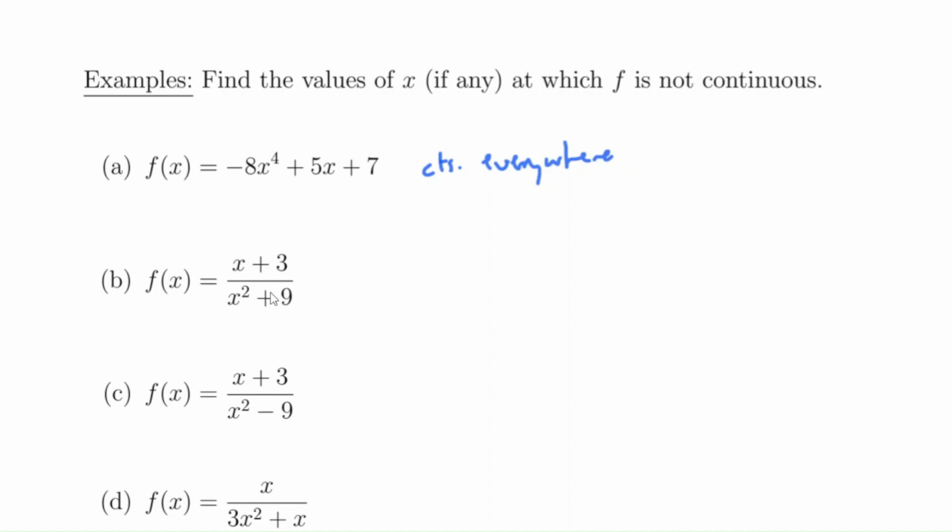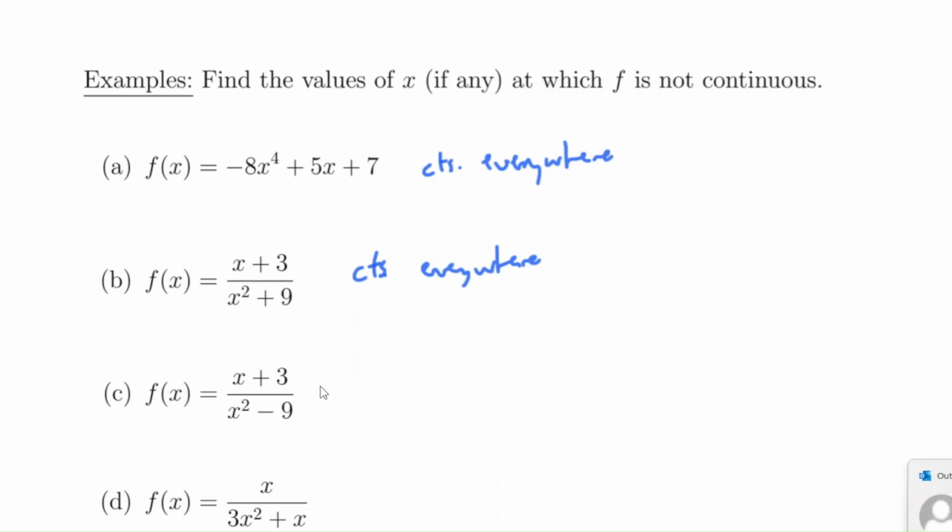What about this one here? We have a rational function. Well, notice the denominator, x squared plus 9, is never 0. In fact, it's always got to be at least 9. x squared is never negative, right? And we add 9, so it's always going to be at least 9. So the denominator is never 0. So this is also continuous everywhere. There's no value of x that makes the denominator 0. I guess if you plugged in an imaginary number like 3i, it would make it 0. But it's continuous for all real values.